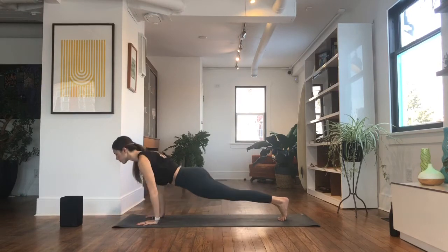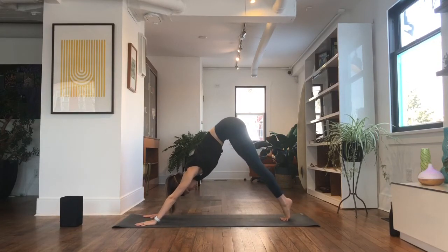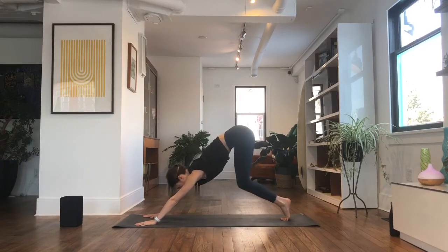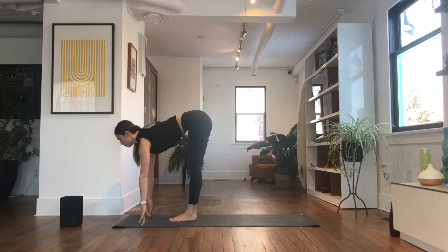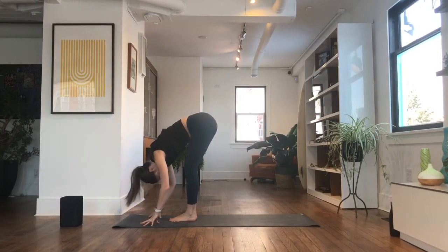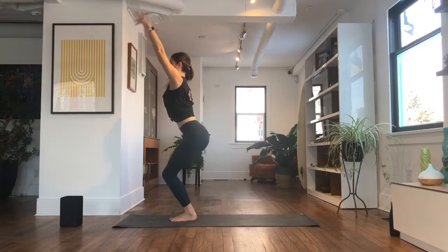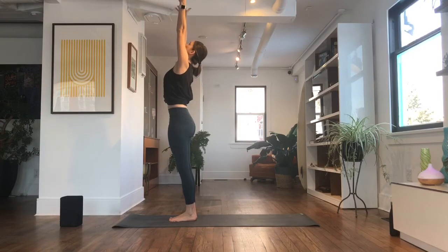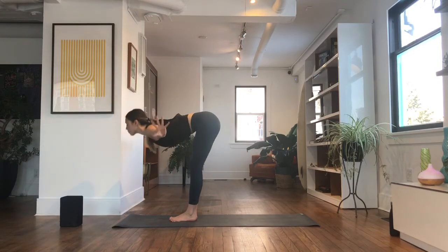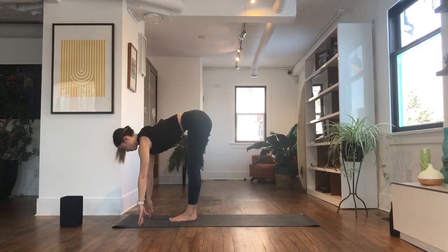Exhale, release, hands beside the ribs, plank or kneeling plank to downward facing dog. Lift your heels nice and high with a breath in. Bend your knees, walk, step, or hop your feet forward, breath out. Find a halfway lift, inhale. Forward fold, exhale. Chair pose, bend the knees, sweep the hands forward. And then stand up, hands beside the hips. Hands reach up and overhead, inhale. Forward fold, exhale. Halfway lift, your breath in.